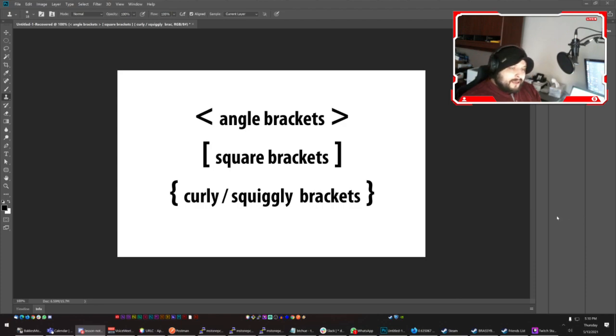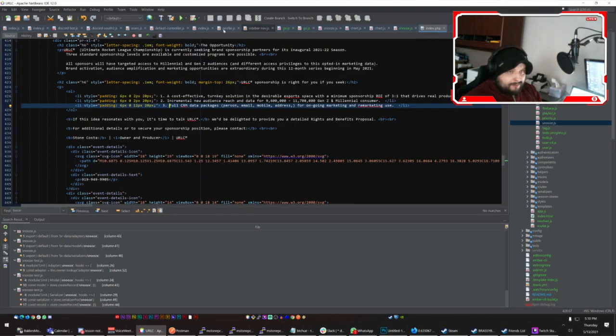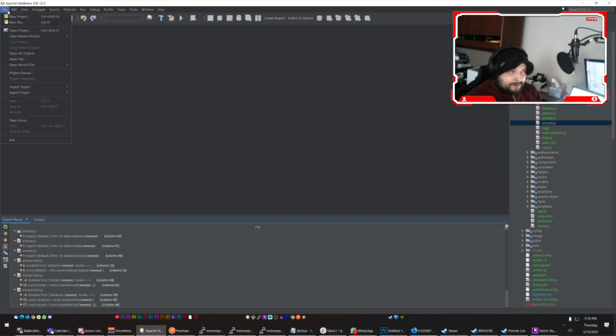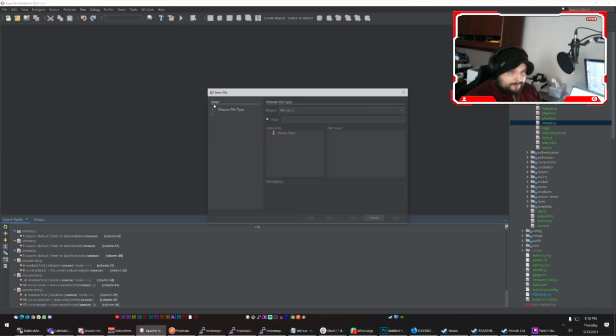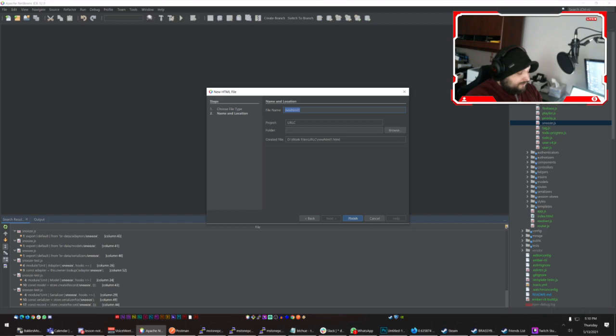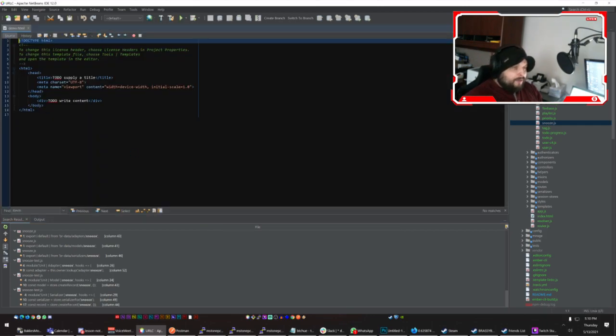So the next thing we're going to talk about, as we're talking about human legible formatting, is styling. Let me go ahead and show you. Ignore everything you're seeing on screen. I'm just going to make a brand new file here, and I'm going to make it an HTML file. It doesn't matter what I call it for now, so I'll call it demo.html. You don't have to worry too much about this.